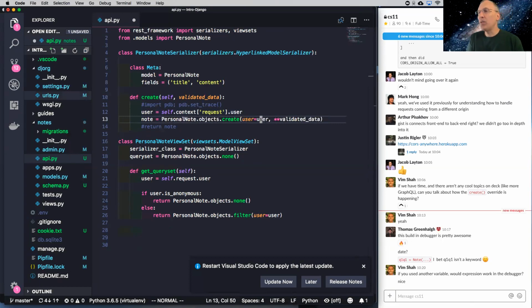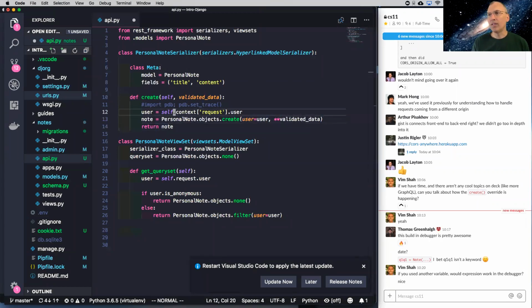But then we can add another keyword argument before that if we want. You just throw another one in there: user equals. So in a way, this is like adding on to the validated data, adding one more field in there, which is exactly what we had to do to get a personal note created because it was missing that one field. So we create the new note, we give it an additional field, and then we return it.